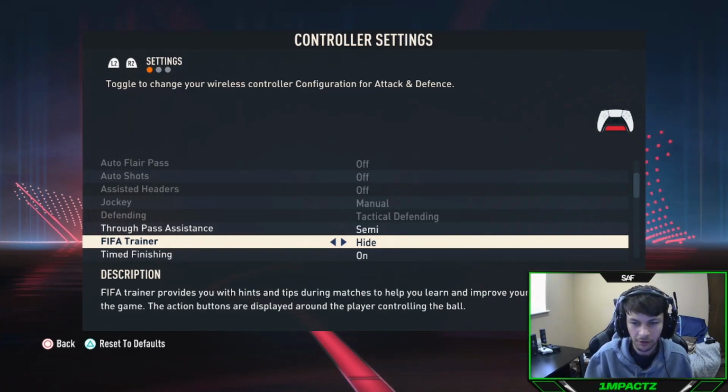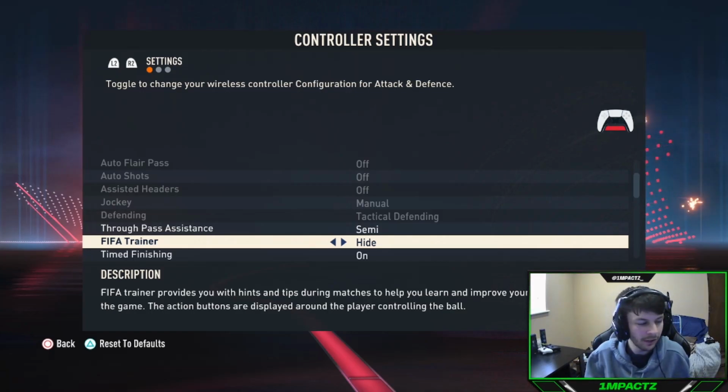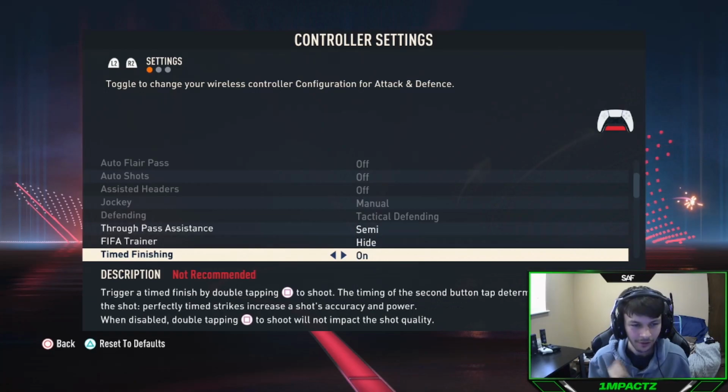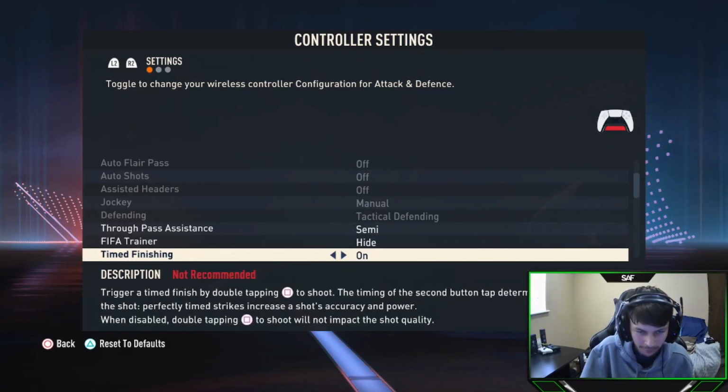FIFA trainer, there's no point in having it. Even if you're a new player, it doesn't really help you out, I'll be honest. Maybe if you've literally never played a video game before and this is your first time on the game, it might help you out, but I recommend having this on hide. Time finishing, I have on. Now this is automatically off, I believe.